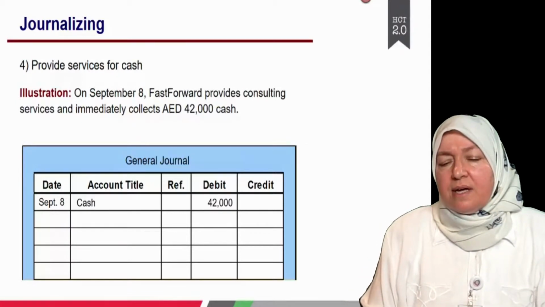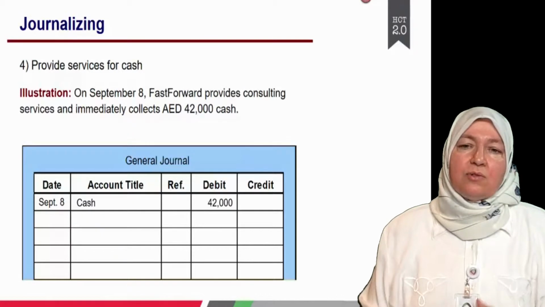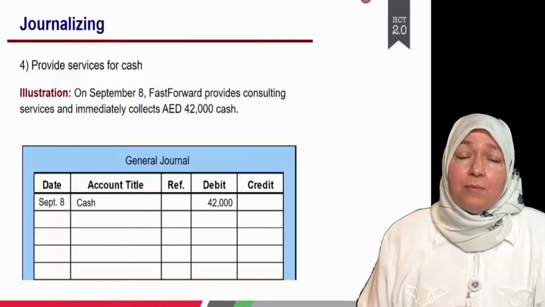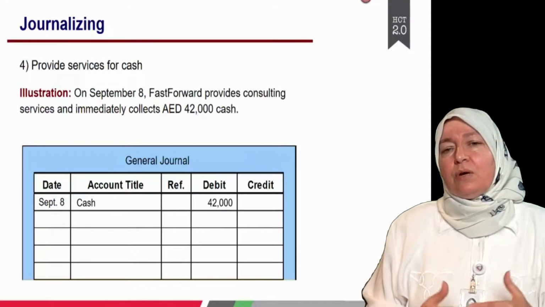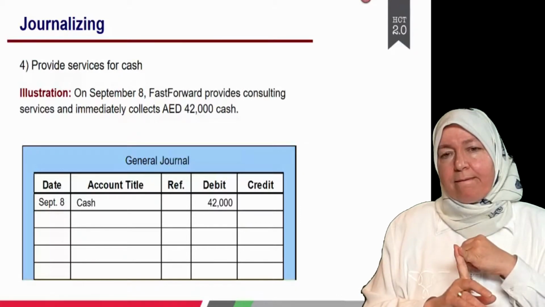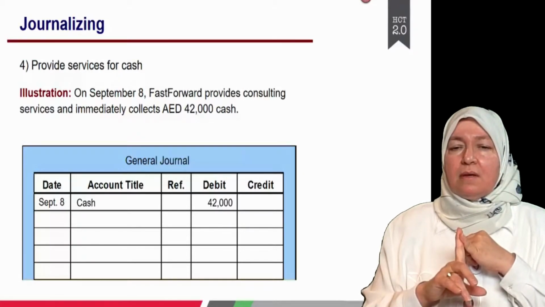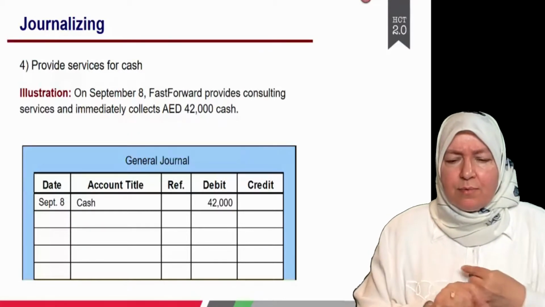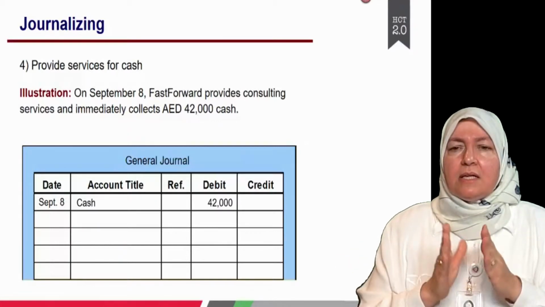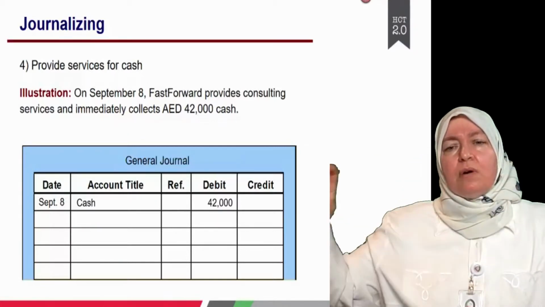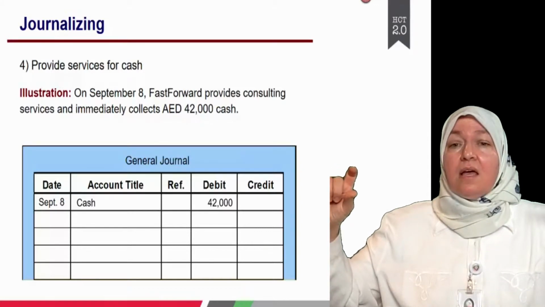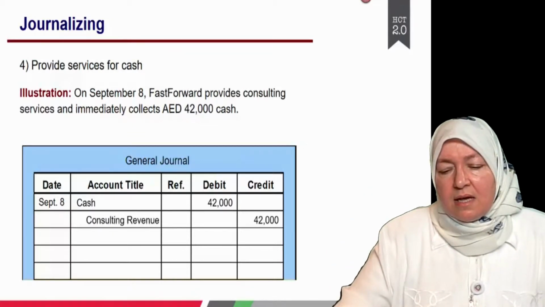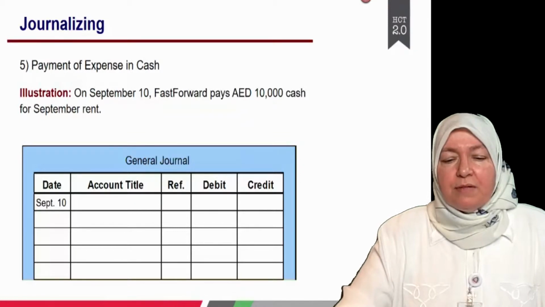And now it's the other side, provides consulting services. Since we are talking about a consulting company and it's providing consulting services, this is the type of its revenue. So revenue, we consider it as revenue if it's completed, if it's same as its operation, and it's completed or rendered. And they said that they provide consulting services, so it's completed. So it's kind of revenue. Revenue, its normal balance is credit, and it's increasing, so we'll put it as its normal balance, so it's credit, 42,000.